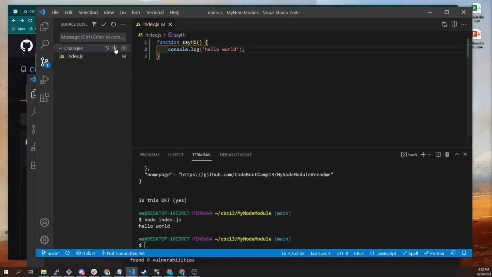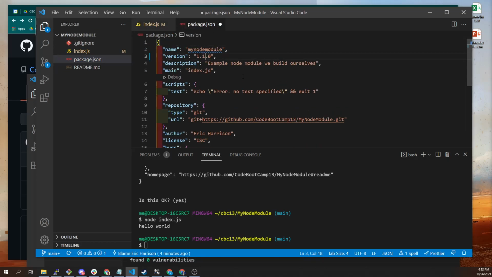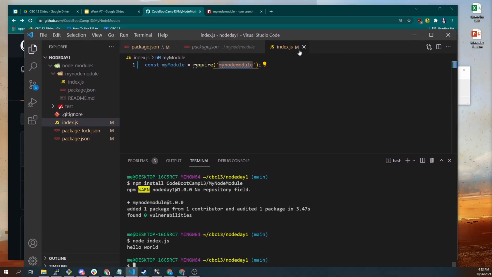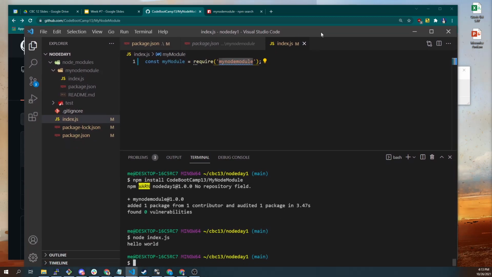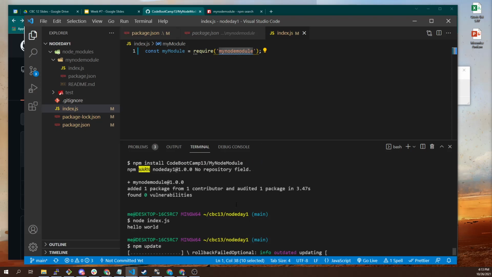And so now, if I commit this to GitHub, let's actually change the version number too, right? Let's come in here and say version 1.1 now, okay? So now when I commit these changes, I'm going to say "updates to include a function." Okay, I'm going to commit and push. Okay, and then back in my original project, the place where we're actually doing the work, maybe we'll run npm update and see if it pulls that information down for us.